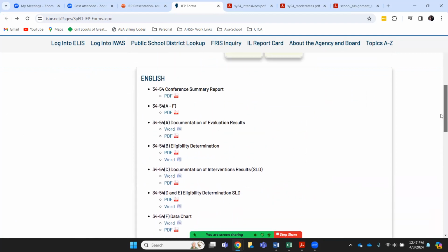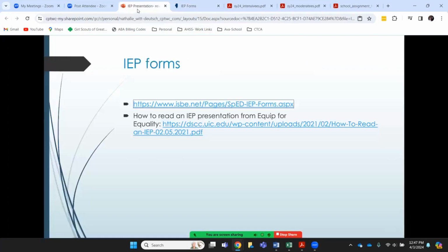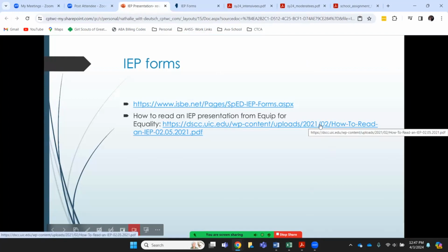But as noted before, the sign-in sheet at the front just tells you that you're present, but at the end, if you're not in agreement, make sure you communicate that, whether that's in writing or you verbally state it. I've always been a fan when parents come in and verbally say what they're in disagreement with, but then also physically write a note down so that it documents all of your concerns.